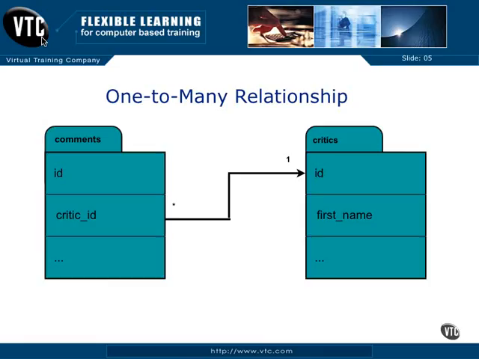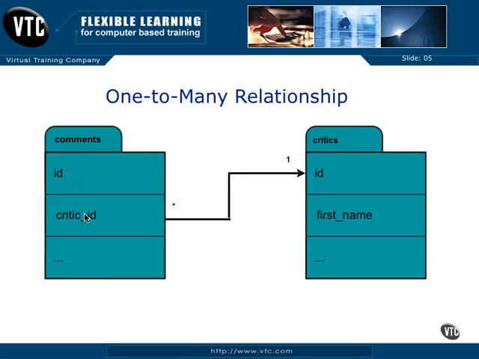In this video, we're going to look at one-to-many relationships and how they work inside of Ruby on Rails and how we set up the models. In our little Movie Critic web application that we've been working along on, we're going to have two tables in there, comments and critics, that work together in a one-to-many relationship where we have critics and comments, and a given critic will have multiple comments on different movies.